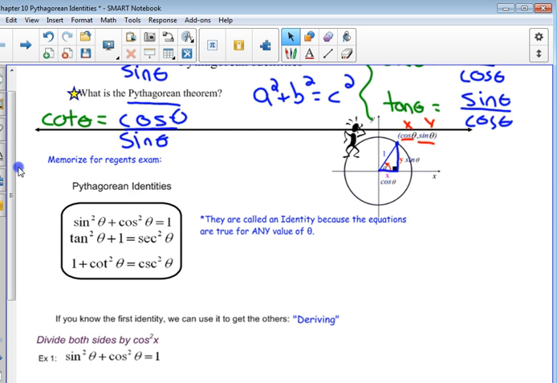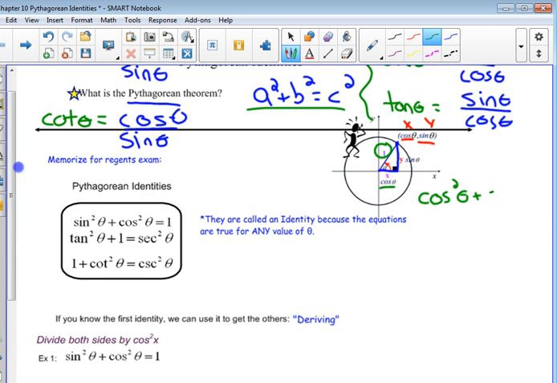Now, what's your radius on a unit circle? 1. Okay. It's always going to be 1. So if you look at this triangle and look at your Pythagorean theorem, what are the a and the b in here? Anybody have an idea? They're the legs. Good. What do they represent? Cosine and the sine, the x and the y. Good job. So really, this is like saying the cosine squared plus the sine squared is going to equal 1, which is your hypotenuse squared. So this is where your identity comes from. You're really using the Pythagorean theorem on unit circles.